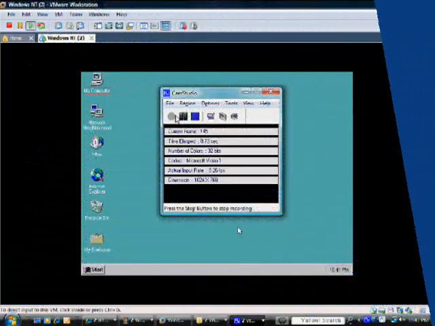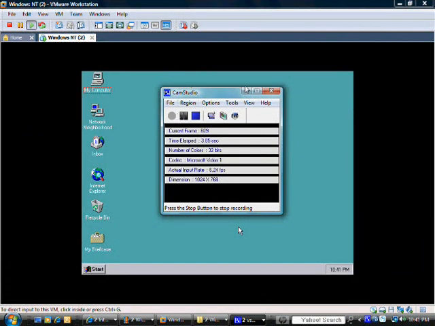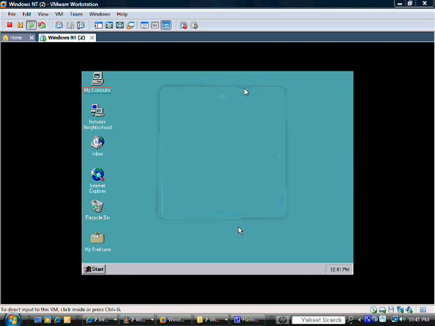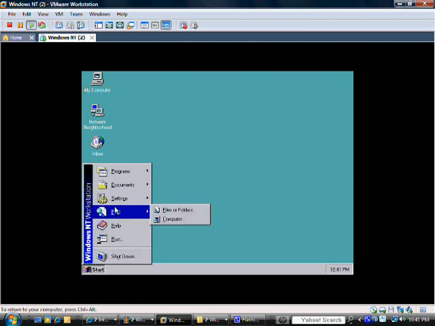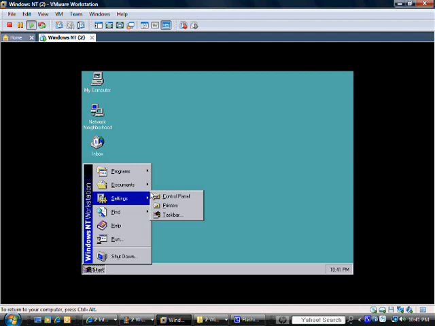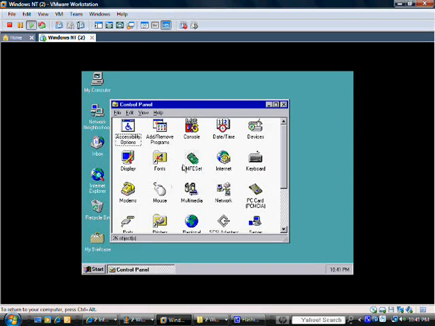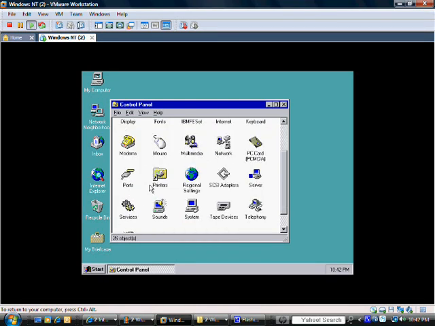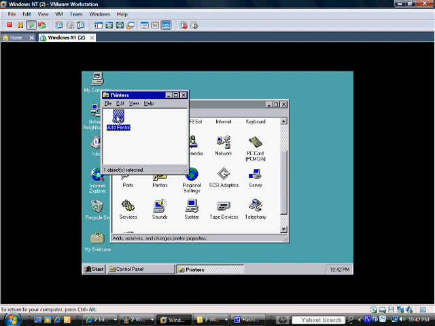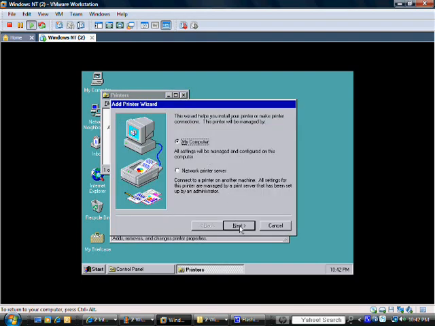Next I will demonstrate installing a printer. Unfortunately, I don't have any other programs that would run a printer off of Windows NT, but I will go through the setup anyway. So we'll click Start, Settings, Control Panel. We'll scroll down until we find Printers. Add a printer off of my computer.